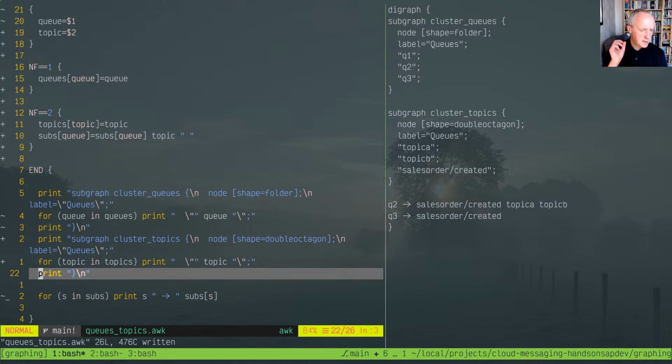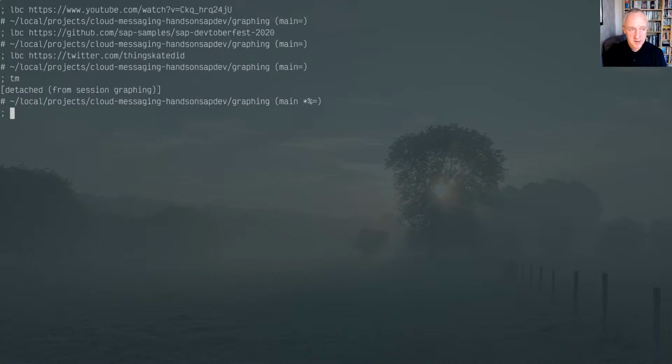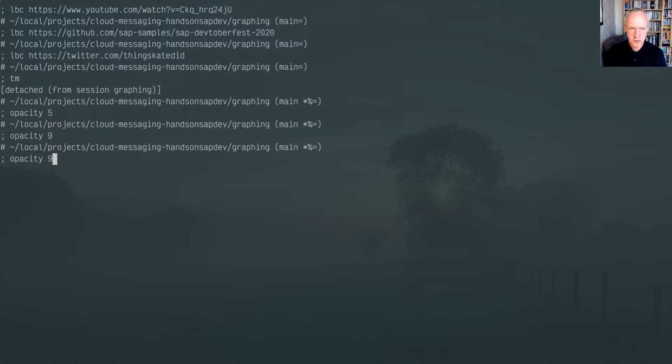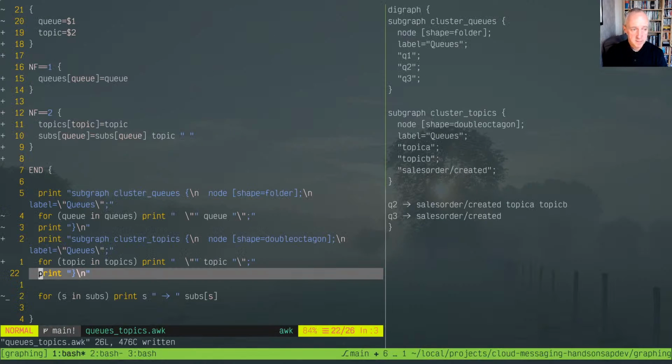By the way, is this making sense? Let me know again. Max was calling me out on tweaking my dot files to infinity. But I do like making my programming environment nice. And I've got this opacity, so you can see the background picture, set to 0.8. You can see that better with opacity 5, for example. Whoa, that's pretty cool. But 9 is like, no, so we'll have 8. I'm using some opacity there, which makes it more pleasant, right?